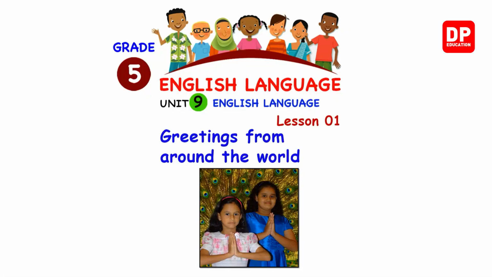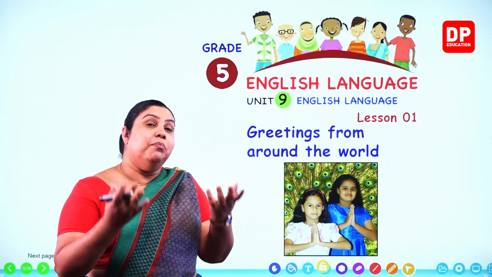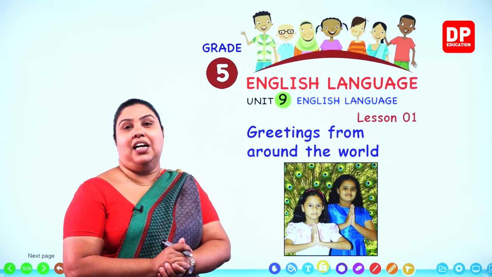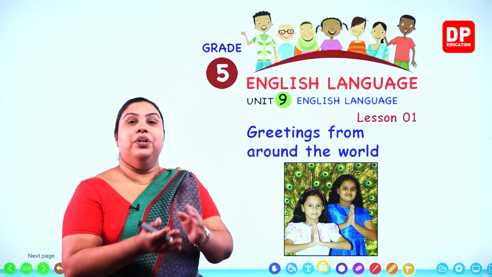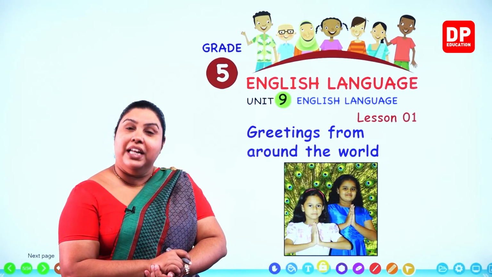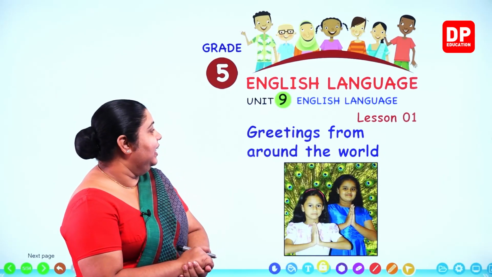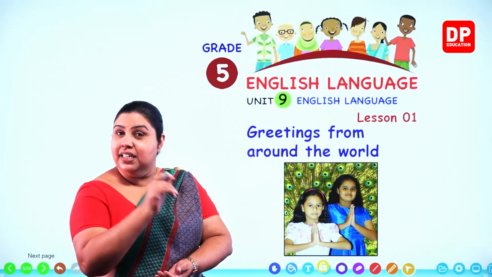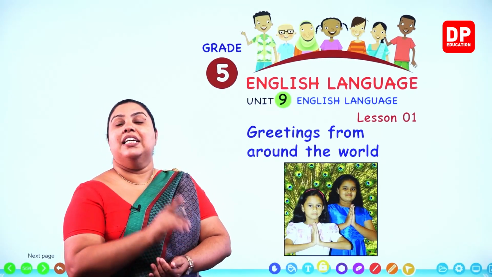Right. So in unit number 9, we are going to start our very first lesson. I told you, and our lesson is going to be greetings from around the world. That means we are going to talk about the different ways that the people around the world greet each other. Loke ජීවත් වෙන මිනිසුන් කොයි විදියටද එකිනෙකාට ආචාර කරන්නේ, අපි ඒ දේවල් ගැන කතා කරනවා. So let's start our very first lesson, that is greetings from around the world. Now please take your Pupils book and turn to unit number 9, lesson number 1.